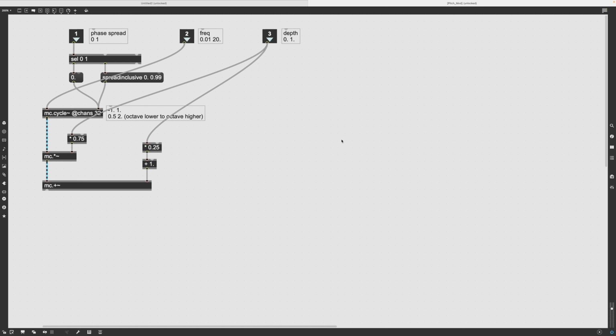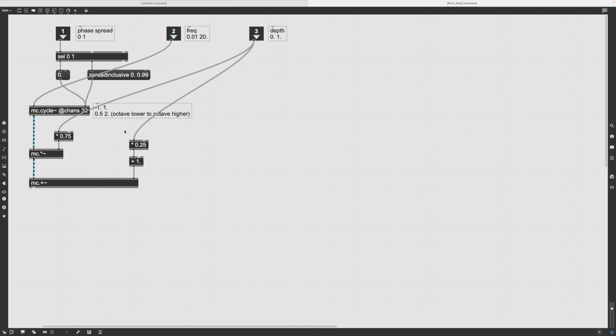Okay. So now we are scaling our scale value and our offset value depending on the depth. And this is really nice, because now we can add or subtract some depth so that the effect is either gentle and subtle, or much more intense. Because without the depth value, it's just on or off, and we can only change how fast it is with the frequency, but we can't change the depth or how much it's actually affecting the signal. So this is a nice way of setting it up that I would recommend when you're working with this kind of modulation. It's a very nice way of getting more control.